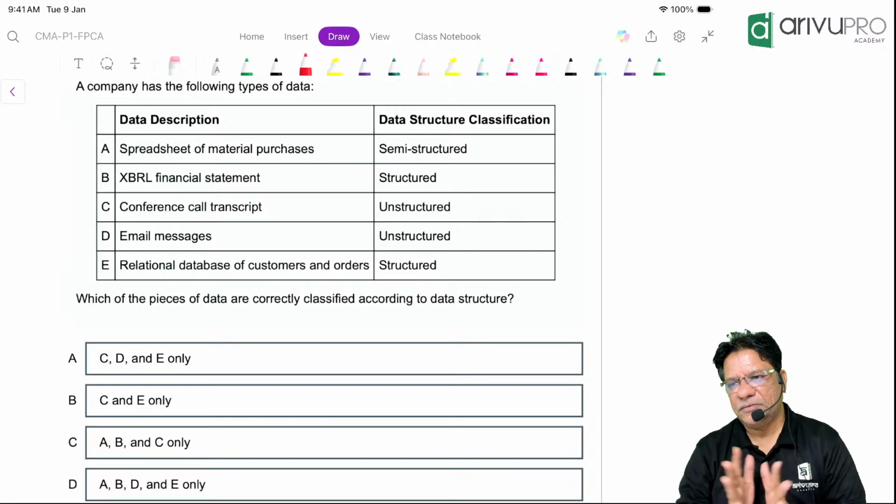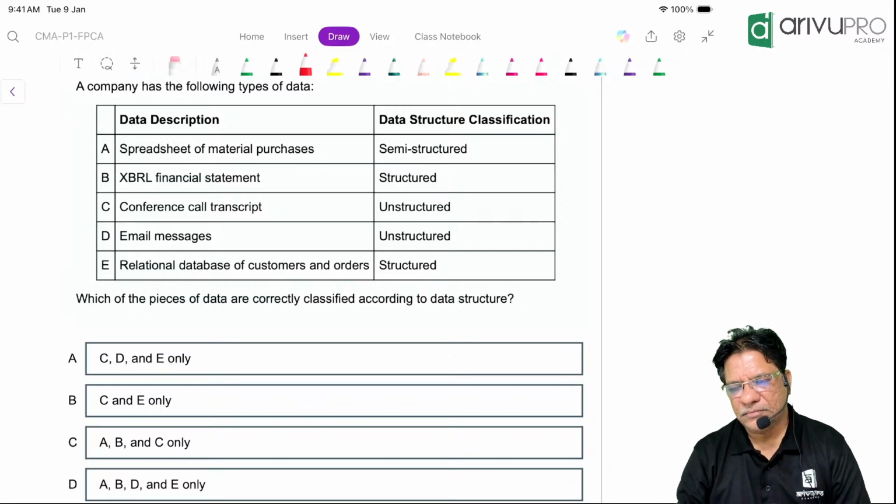An Excel spreadsheet, no? It's not structured, it's semi-structured.